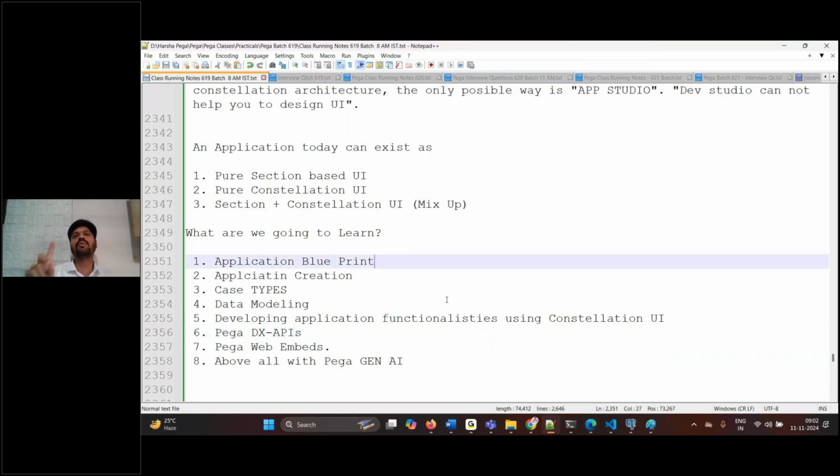Today I told you only one single point. What is that point? I am repeating it once again. Pega user interface with Constellation architecture is not sections. It is views. It is not controls. It is components. It is not coming from rule HTML section table. Instead, it is coming from a static content server where it is stored as React components, JS files and React files. From there, it is coming into the browser and getting rendered.